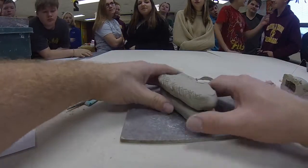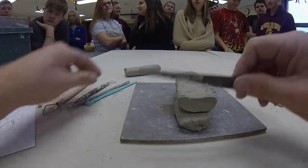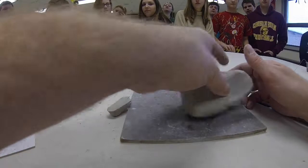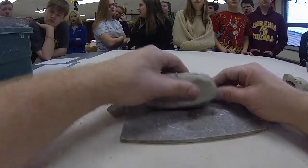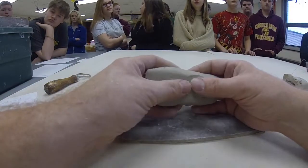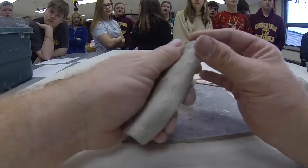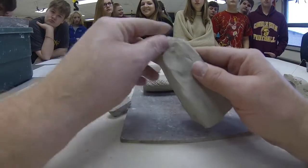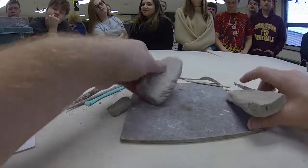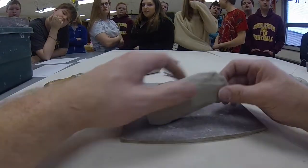The other tool we have — that isn't out right now — is a slab roller. If you have something that needs a flat bottom, like a piece of pie or a pizza, we can use the slab roller to get out a nice flat section that gives you a nice even consistent base to work with. I want this piece to be a little bit rounded so it will fit the shape, because ultimately I want to be able to remove this center section.